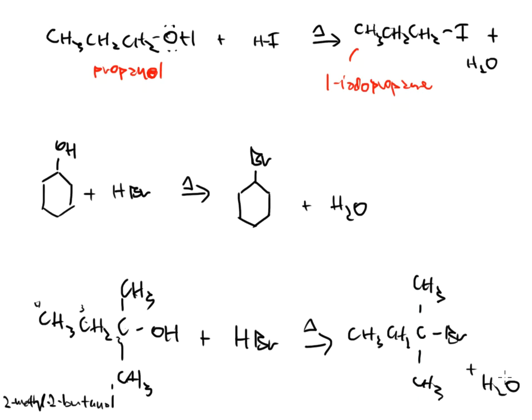So here we have 3 different examples of our first alcohol reaction. It's a protonation reaction where we have protonated the alcohol group. That alcohol group turns into a leaving group. That leaving group leaves, by definition, making room for the incoming nucleophile that we are bringing in. In the first case, that nucleophile was an iodine. In the second case, it was a bromine. And in the third case, it was a bromine again. All right. So, welcome to Organic Chemistry 2, alcohol reactions.